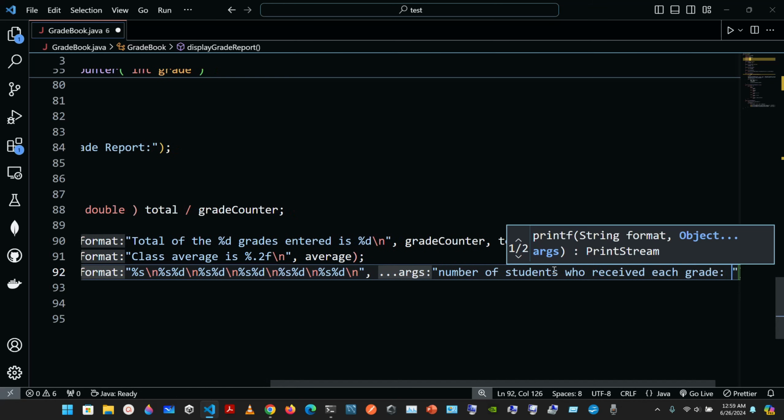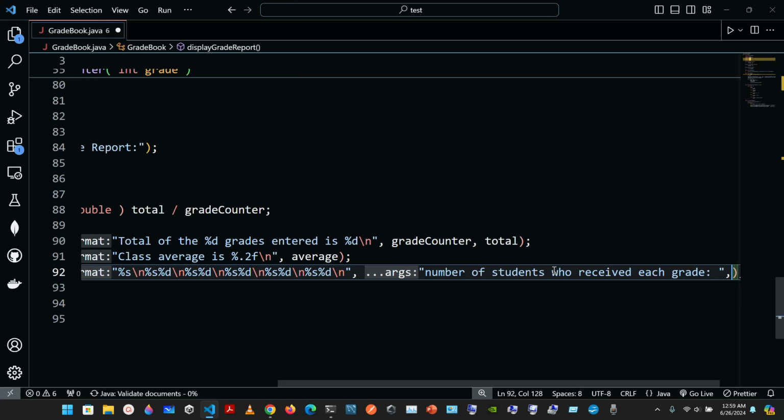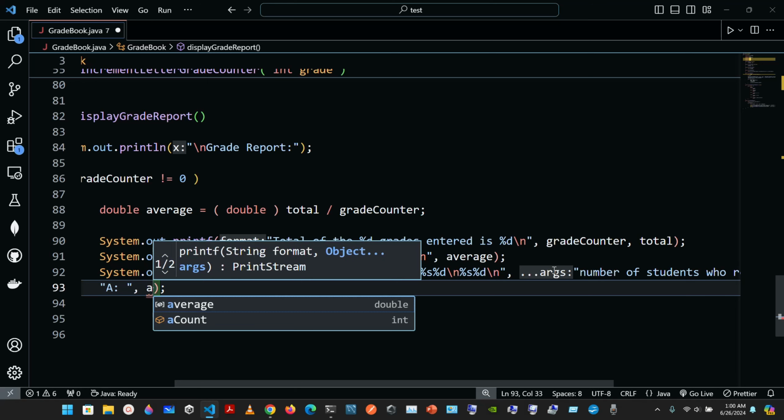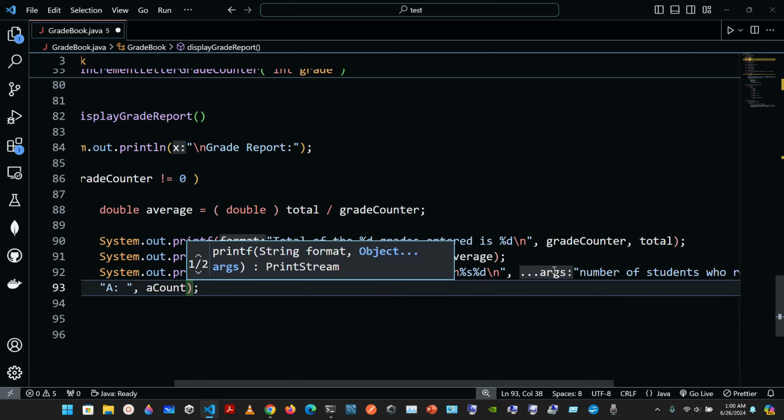We need a colon here, and finally we are gonna have an uppercase letter A, and we are gonna have a colon, a space, and we are gonna have the A count like that.